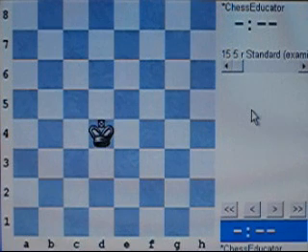Now by escape I'm referring to the black king not being able to somehow or another, either himself or his other pieces, capture the checking piece or block the checking piece, and by block I mean place a piece in between the king and the checking piece on one of those squares, or simply move out of the way to a square that is safe. Okay, if the king cannot do any of those three mentioned options, then the position is considered checkmate. The actual capturing of the king does not occur. Checkmate is when the king is in check and there is no successful way of getting that king to a safe square.